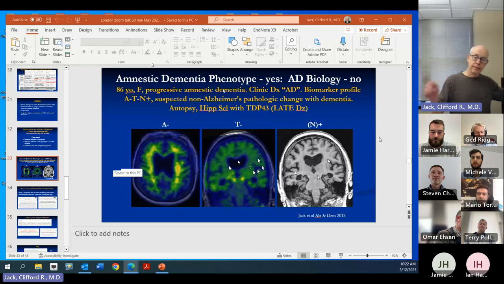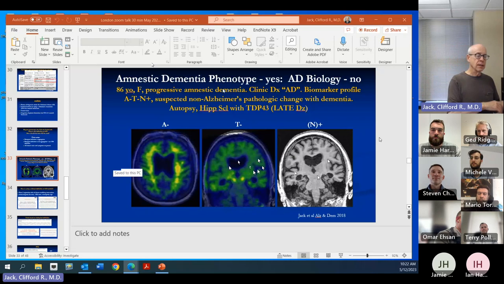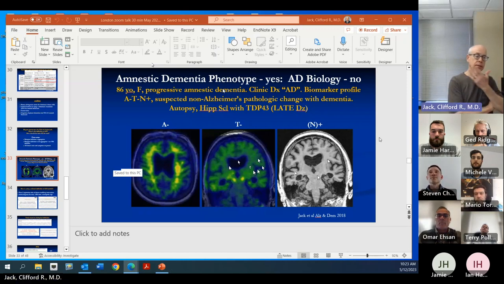I wouldn't be able to find it in a fast, snappy way, but if you look at Jeff Cummings, every year or every couple of years, he publishes an overview of the status of FDA registered trials. And it's divided up into what's small molecule, what's a biologic, phase 1, phase 2, phase 3, and then the target. And there are a number of earlier trials now that are targeting various inflammation mechanisms. There's a lot of interest in this because the role of inflammation is becoming really obvious. Problem is there just are not good biomarkers. It's not like amyloidosis where you've got good fluid biomarkers, you've got good PET biomarkers. But anyway.